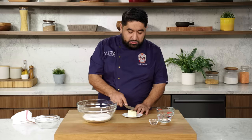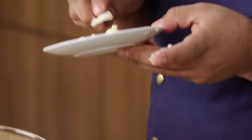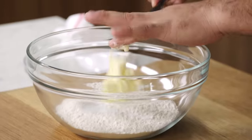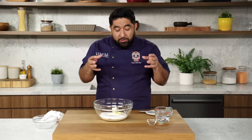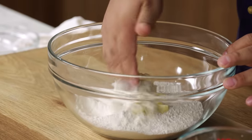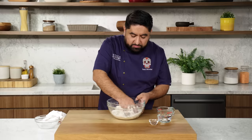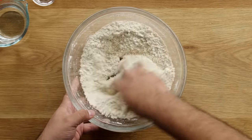The butter has to be very soft, almost creamy, so it will be easier to work with. The texture needs to be very similar to shortening — very spreadable. What we want in the dough is a smooth dough. If you use cold butter, it's going to be harder to mix. So make sure you incorporate the flour with the butter, and we don't want to see any little spots of butter in the mix. I'm making sure I dissolve all the butter so it will be easier to mix with the water.